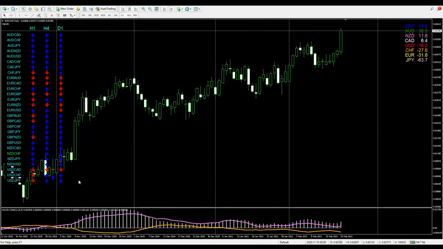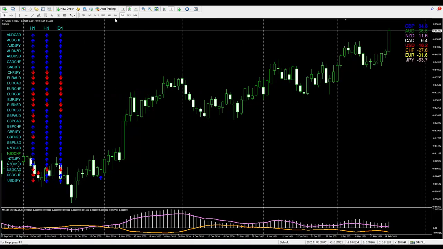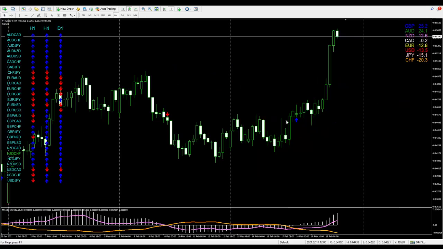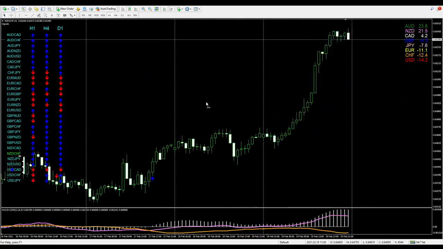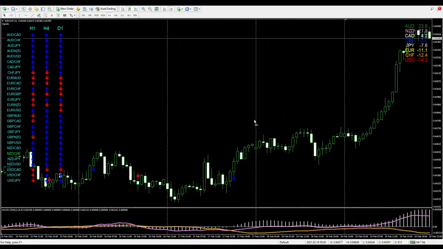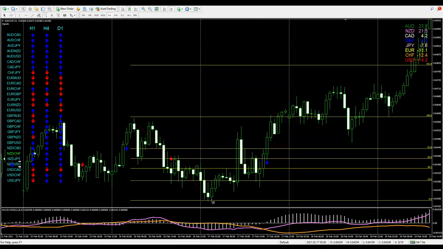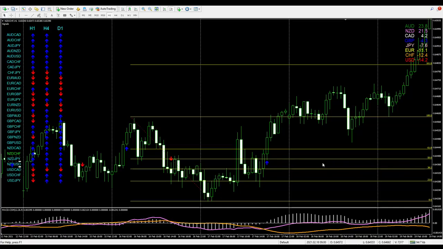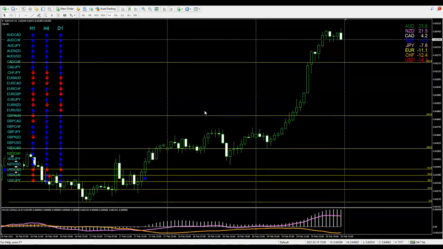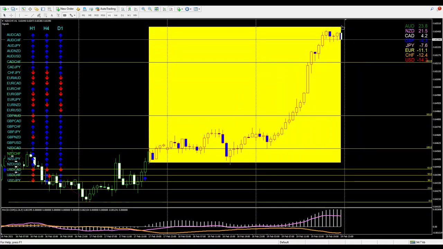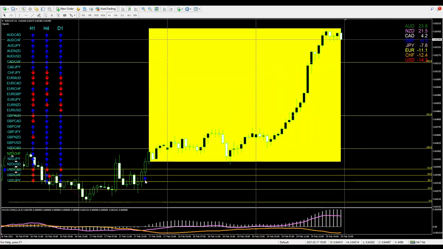So on D1, as we can see, the general trend is a buy. On H4, there is a buy too, which is around this point. On H1, if you would check H1 and plot it here, it's gonna be like this. All right. It didn't hit our 50 Fibonacci level already, because even though it looks like it hit here, the closing candle for NZD CHF is around this point. So from that point to here is a buy. Let me put a yellow square here so we would know when the buy signal on H1 started.